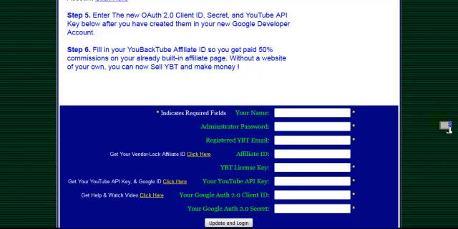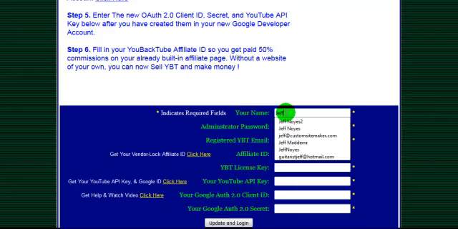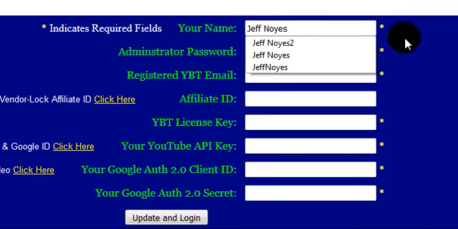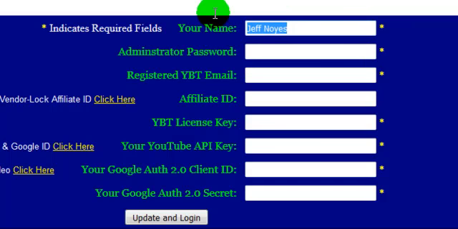So we'll go ahead and do that together here, because you just need to fill in your name. I recommend you use your real name, because not only does your name get used as your username to log in with, which nobody else gets to use but you, but it also gets put on your affiliate page at the bottom where it says yours truly. So don't put a goofy name, like something with profanity in it, because it's going to show up on your affiliate page.